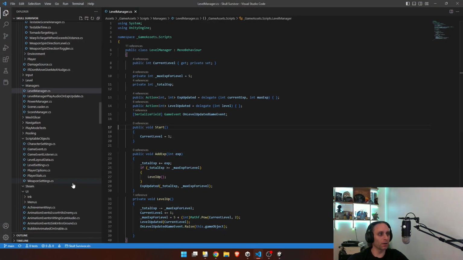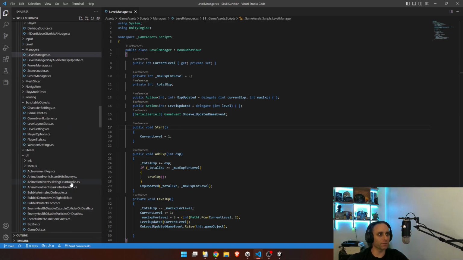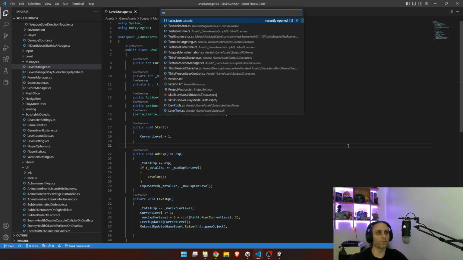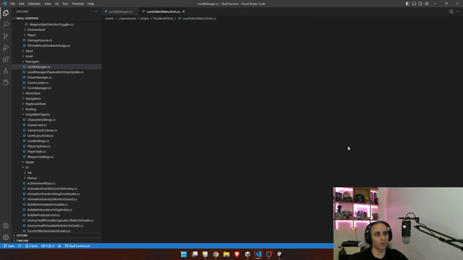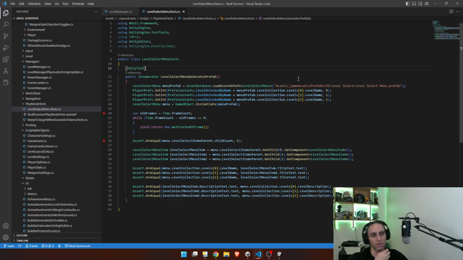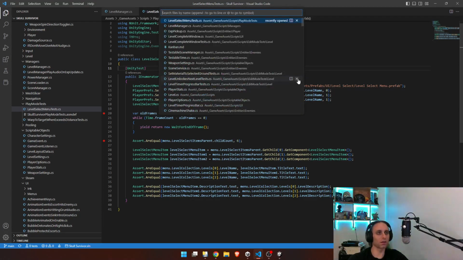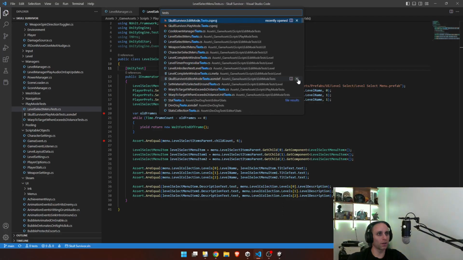So, there's a bunch of tests we've already written. And so, we have the level select menu test and so on and so forth. Maybe the one we were just working on was the level complete window.